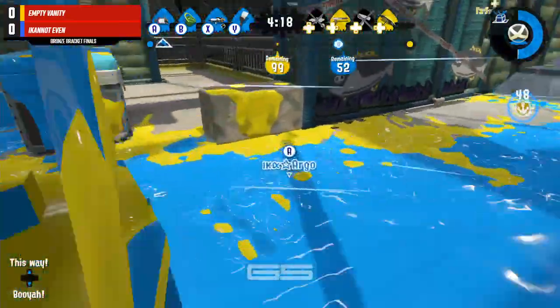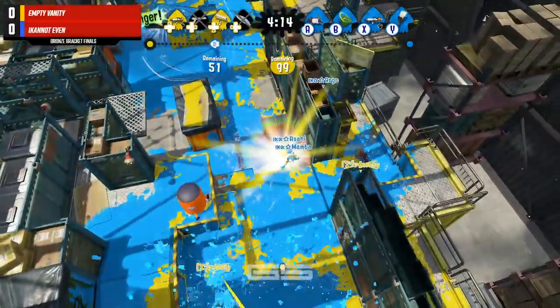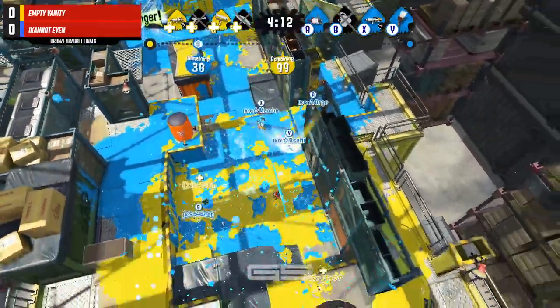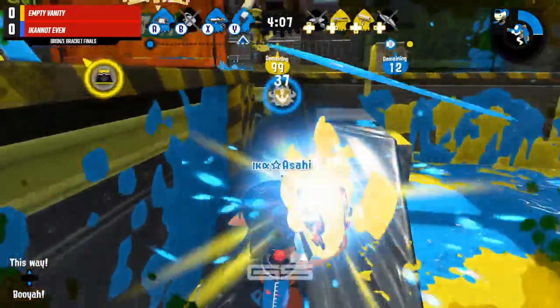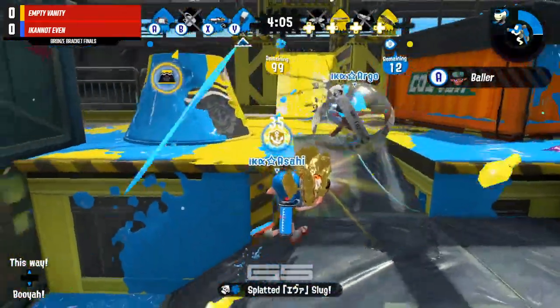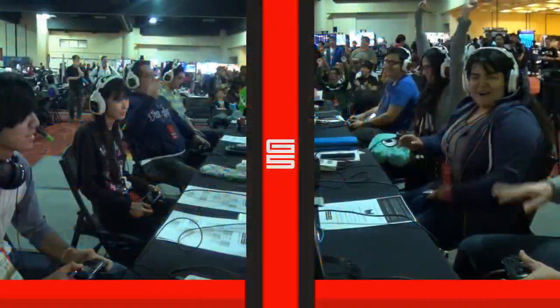The Rainmaker carrier you can see is hanging back, letting the teammates go forward and get those picks. This ramp is so aggravating to get by because you can't swim up it. You gotta try and make that arduous journey up. But look at this team. Look at Ikannot Even. They are making it happen. They are getting the picks, the ballers, and it is a great shield. A wall, and the dunk is gotten. That was a short game.